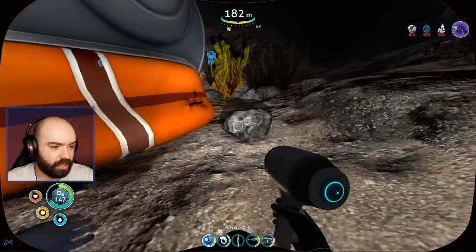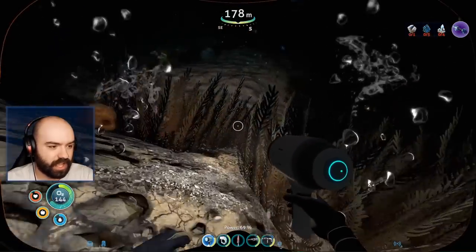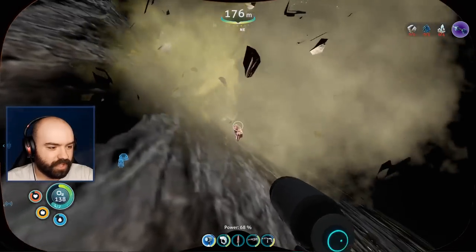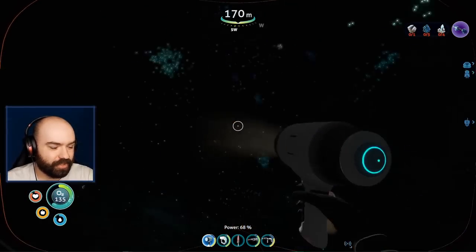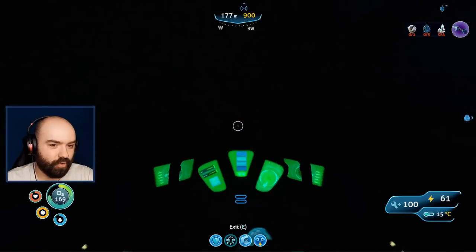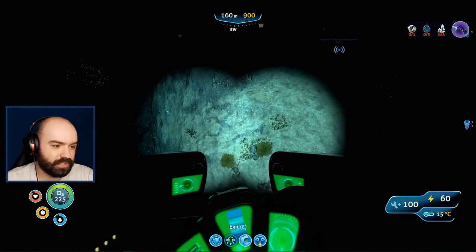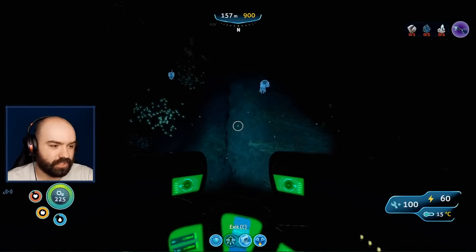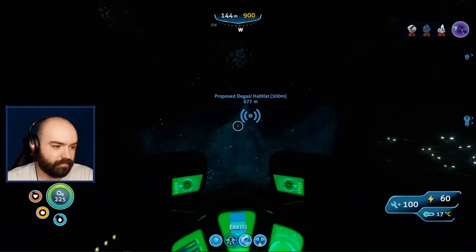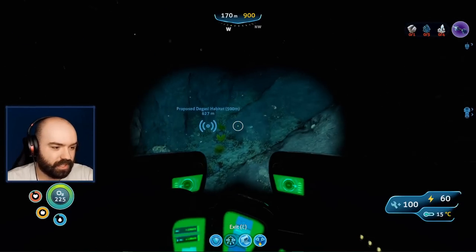Okay. We found Life Pod 7. Did that live up to any expectations? I had none, and yet I'm still disappointed. Okay. Let's get out of here. We did all of that. And now we found Life Pod 7. And now we don't have to do anything like that again. Until next time. While we're here in this environment, we are going to the proposed Degassi habitat.